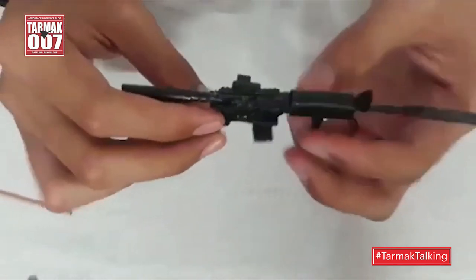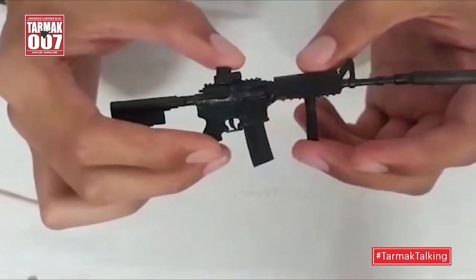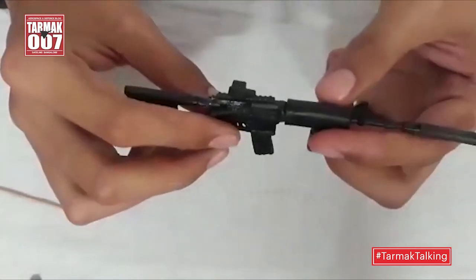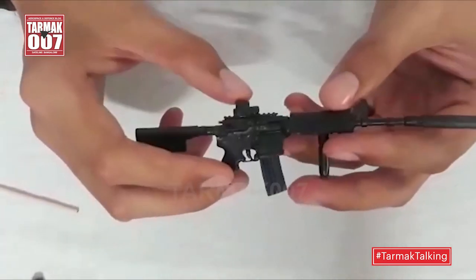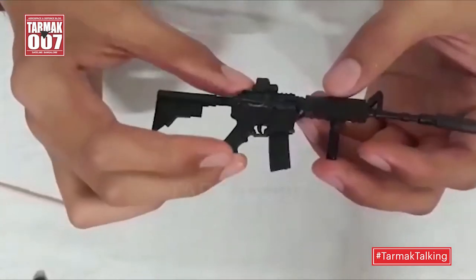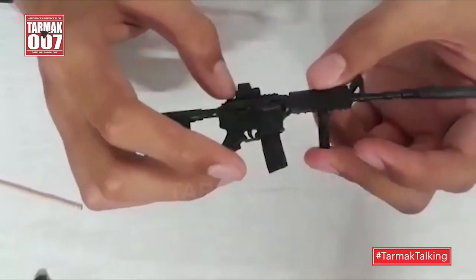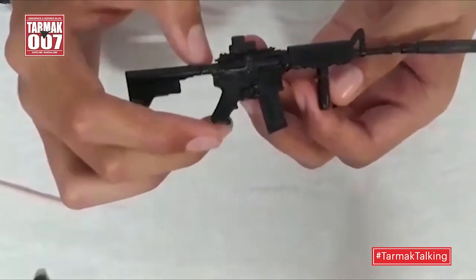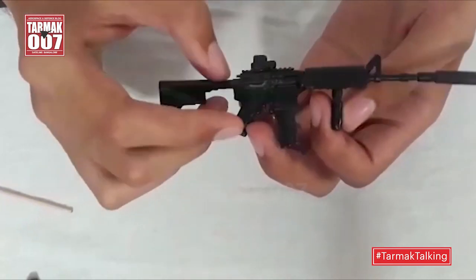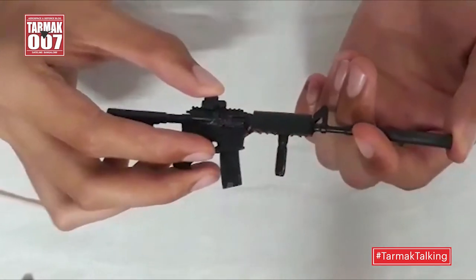And it is easy to use and mostly used by Indian special forces like Para Special Forces. They use it because 5.56 is a very lightweight ammo and they can carry it in larger quantity as compared to AK-47, which is chambered in 7.62x39mm Russian. It is a very heavy and bulky ammunition, whereas 5.56x45mm NATO is very lightweight and can be carried in huge quantity. So special forces prefer M4 and IWI Tavor X95 because they are all chambered in the same round and they can carry huge amounts of ammunition in this caliber.